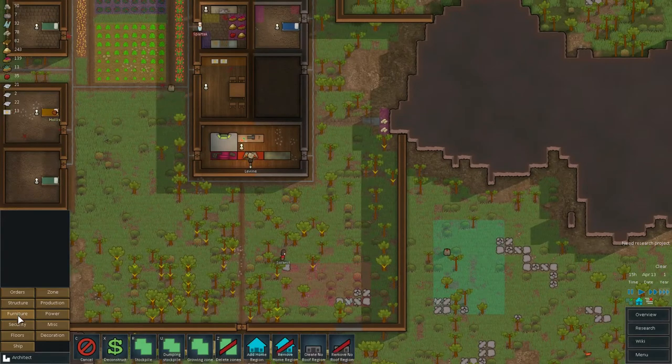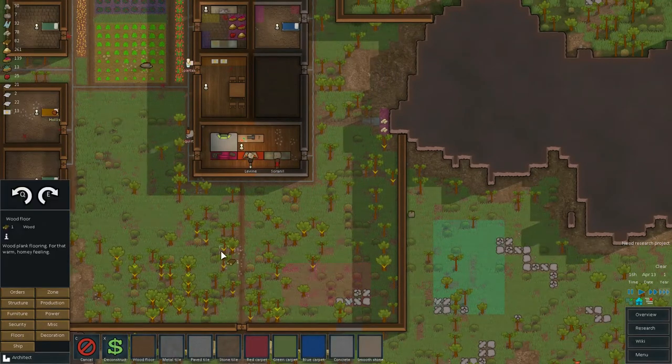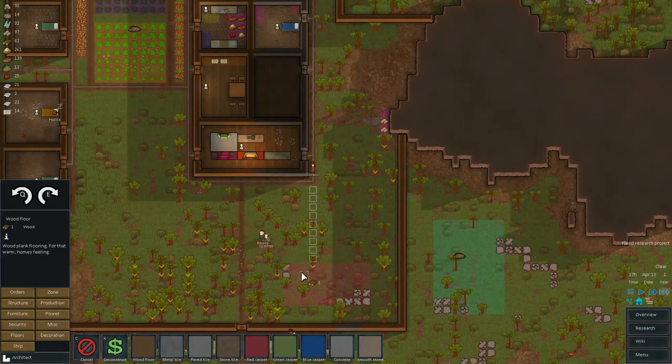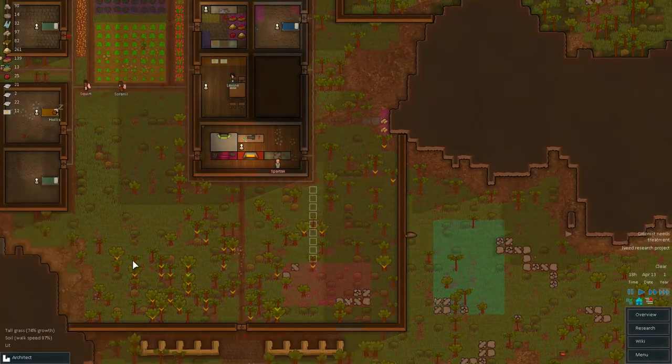I'm actually going to take this opportunity to put down a wooden floor, just down here, to get to the stockpile of stone, because it's taking them quite a while to get down there sometimes.